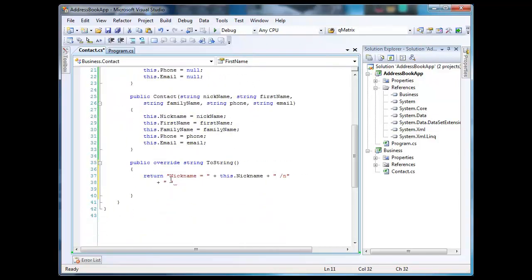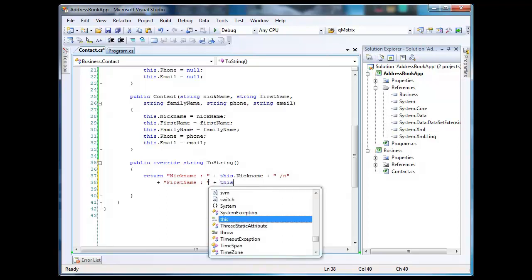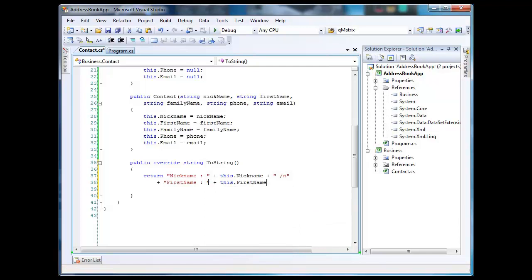First name, okay, I'm gonna put that here. First name equals to, or I could just put the colons, much nicer, user friendly. This dot first name. Plus, or I could even put the plus here. I really love organizing my code because it's really useful later on in the readability part. Once you begin reading it, it's very important to organize your code so you can read it later on.